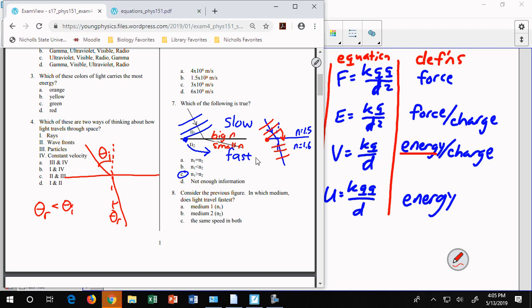So the first picture, N1, is back. This is how I think of it. Right when I see this picture, I know what my n's are going to be. So n is 1.5 for n1, and n2 is 1.3. And I think of it as n1 is glass and n2 is air. So if you're going from glass to air, air is going to speed up.